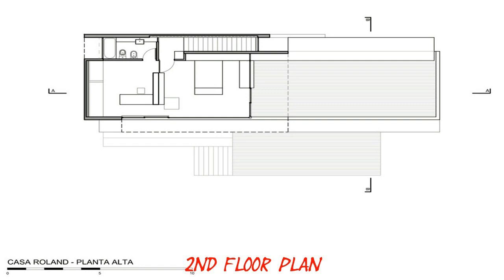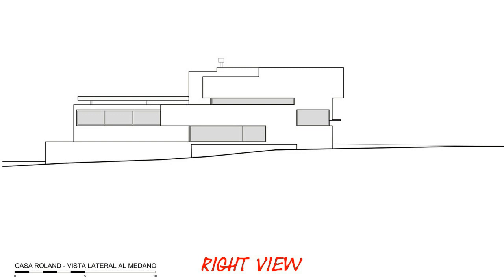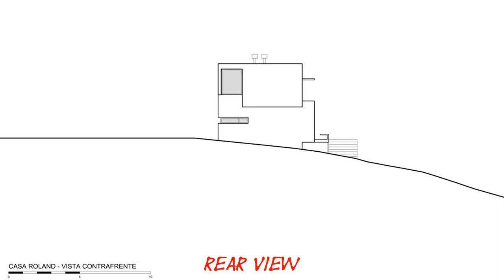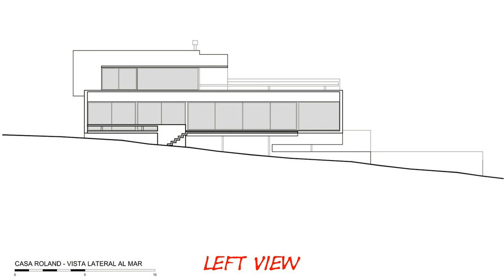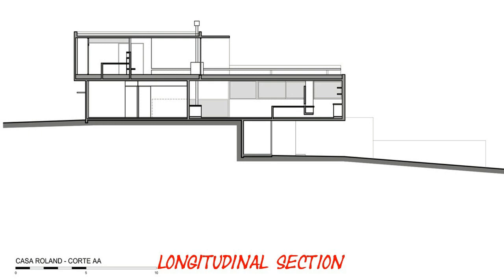Passive solar control devices were used. On the one hand, the walls of the first floor fold when they reach the ceiling and become an overhang that protects the inside from the effects of the sun. On the other hand, for the same reasons, the floor slab prolongs to float over the ground floor. Roland House intended to reassure itself as an object in its own environment — to belong to the scenery as a part of it, and at the same time to own it. It was our intention to make this work of architecture and Costa Esmeralda's natural atmosphere vibrate in harmony.